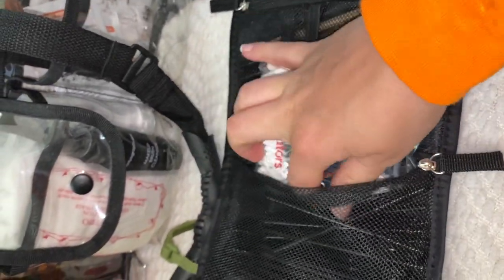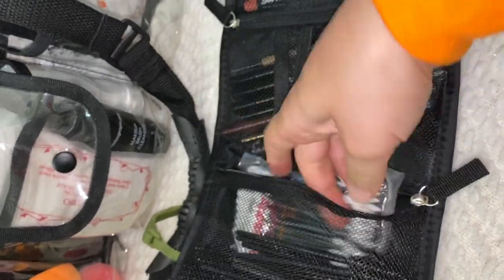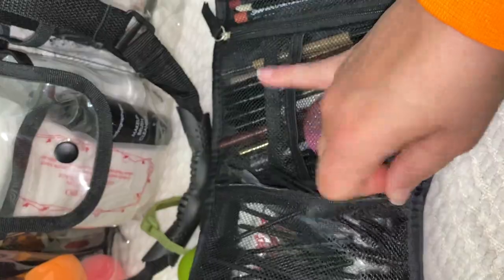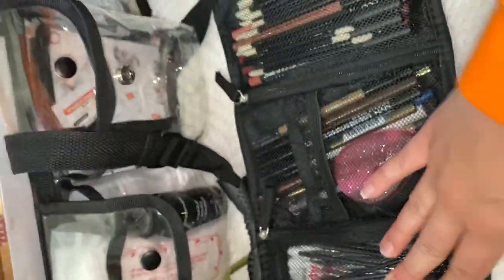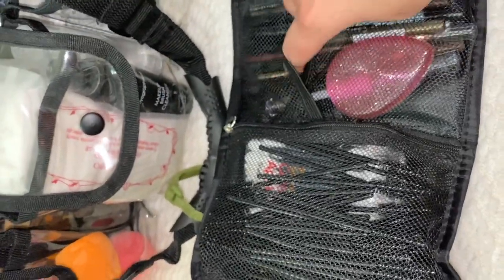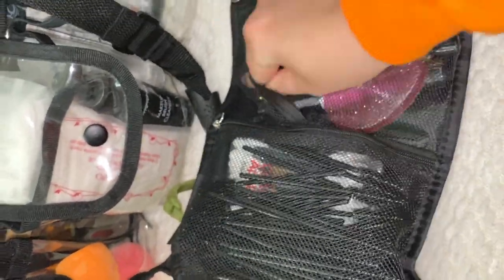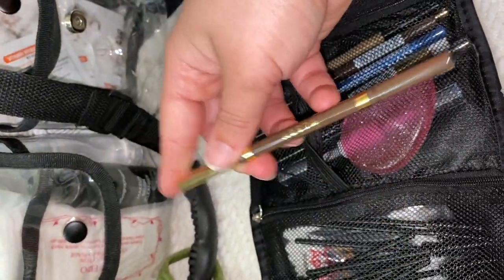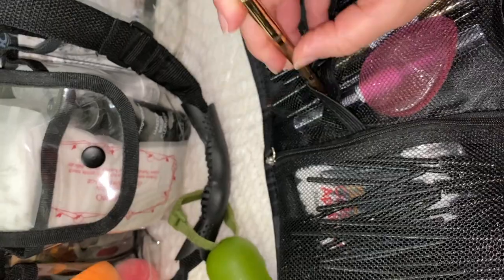They're like Q-tips, but they're pointed and then the other side is rounded. It's for makeup application. It's not meant for your ears. So I have those. Oh shoot. So I have those, and then in here I have a couple of these Stila eyebrow pencils. They're kind of similar to the Brow Wiz.